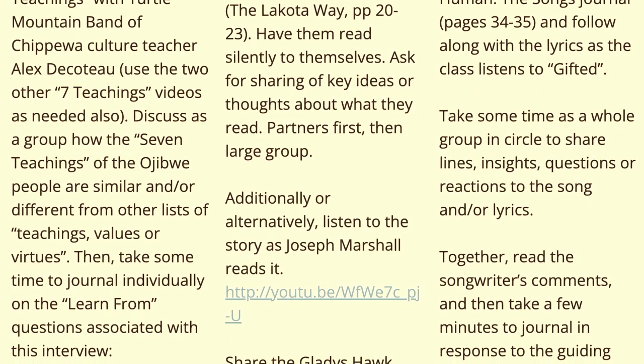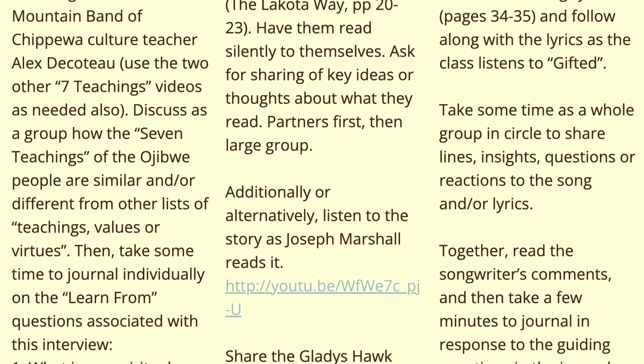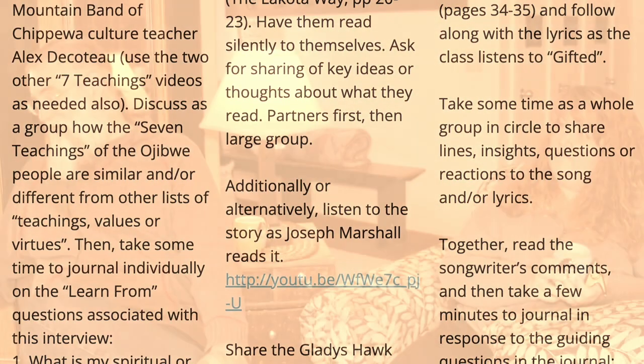Then learners are invited to find a story that teaches a lesson. It could be from a book, or it could be a story that's been told to you by a parent, a relative, a friend, or someone else. Write or tell your own version of the story and what it means to you and what lessons might be learned by others.